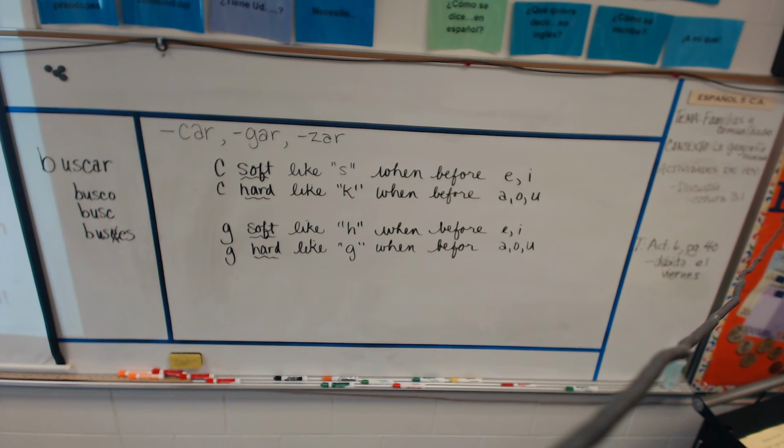Now, let's look at your packet to make sure that you know what you're supposed to do for activities 29 through 32. With 29 through 32, you are working with commands, and you're working both affirmative and negative. You're also working with commands with object pronouns. So the notes that we've taken over the last 2 days are extremely important for helping you do well on your homework.